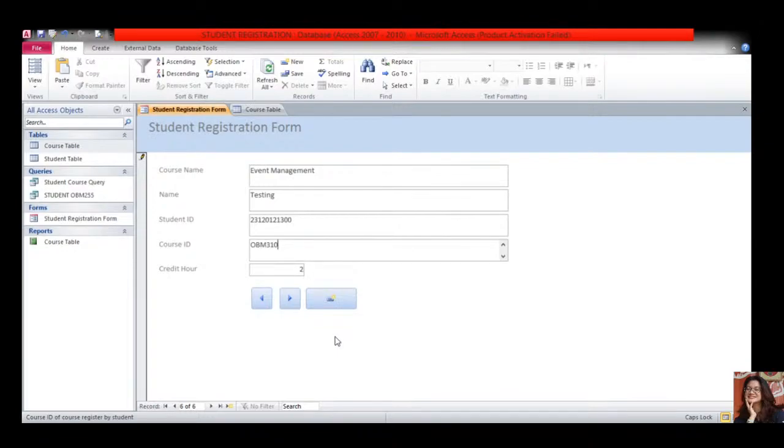Another one, click Save. Okay, we cannot add the record now because actually one button is missing: Save Record.